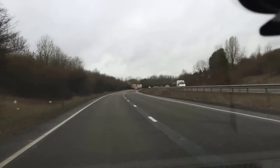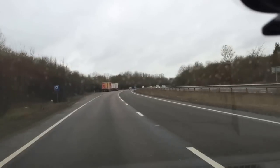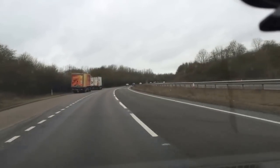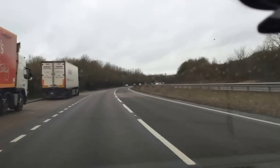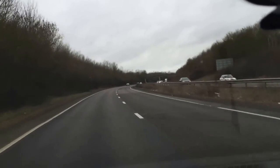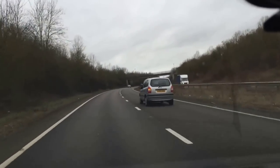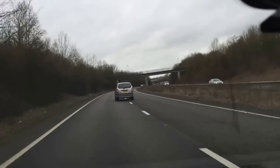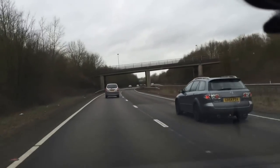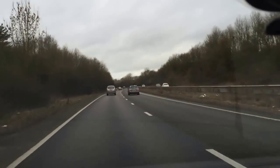Sometimes when you're coming off a dual carriageway, you sometimes get them on the slip road. And with not being a motorway, you've got parking spots because it's an A road. This is the A5. So it looks like we're not doing too bad with the traffic on here, which usually travels quite nice, flowing along. What you'd be looking for, you'd be looking right up the road, regular checks with your mirrors behind you, what's going on, so you're aware, so if you have to pull out, you're aware of what's going on behind you.